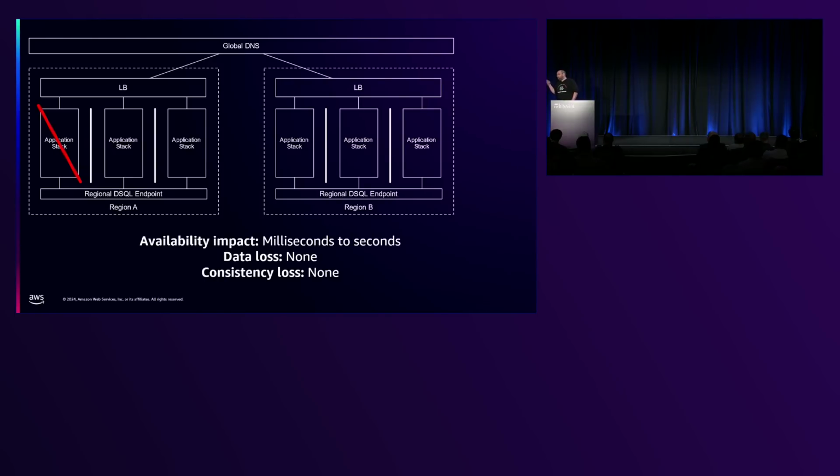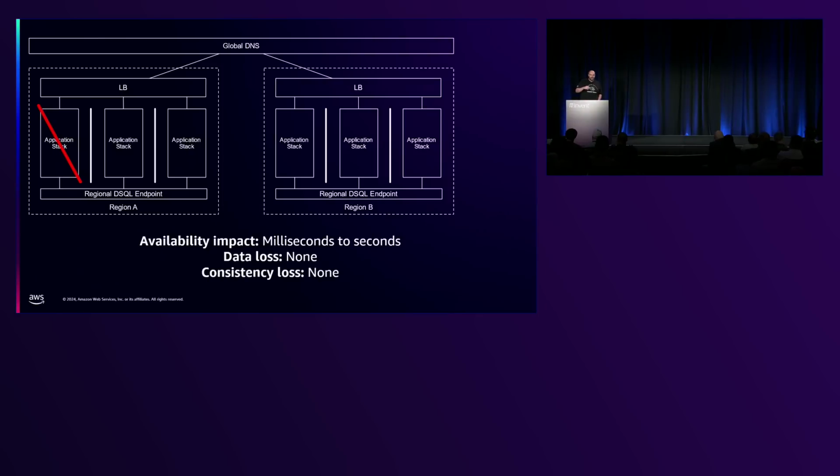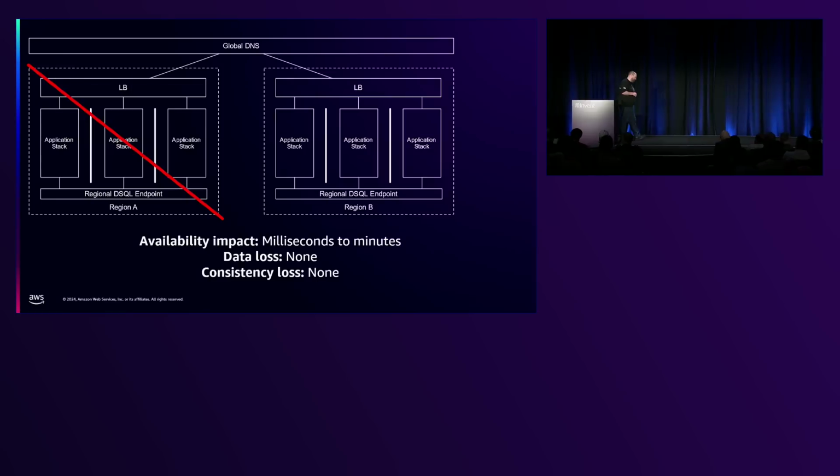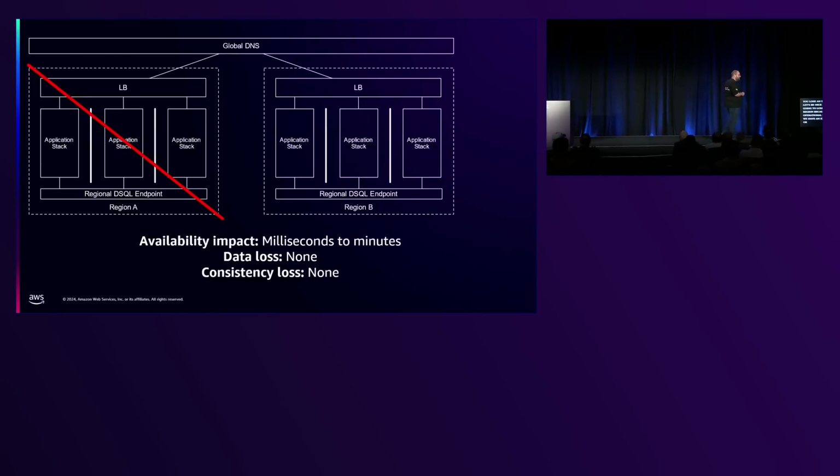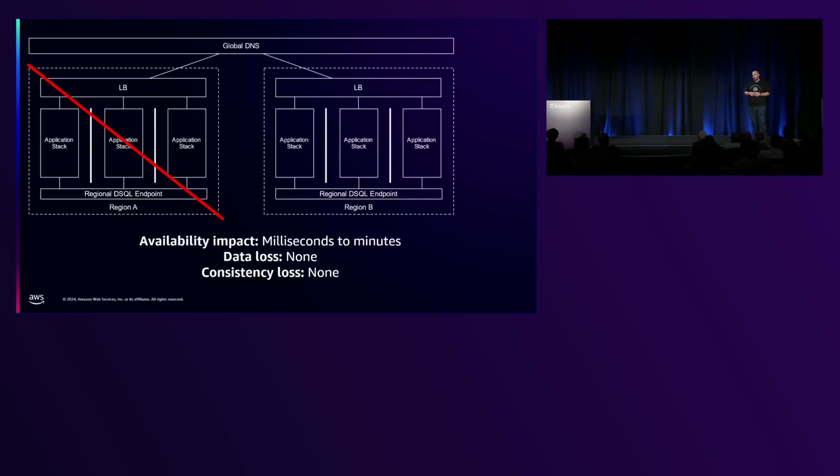Now, I didn't even want to build the next slide. It scares me. I don't like thinking about it. But I do have to think about it. And that is what happens if you lose an entire region. Well, let's be nice and say we're going to lose this entire region because of an operational mistake, because of an expired credential or something like that, because you did a deployment of bad software. This could also be because of natural disasters, loss of connectivity in the backbone, and so on. Again, those things are rare, but you need to plan for them for the most resilient applications. You lose an entire region.